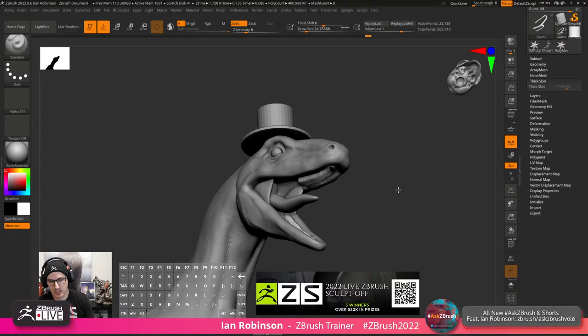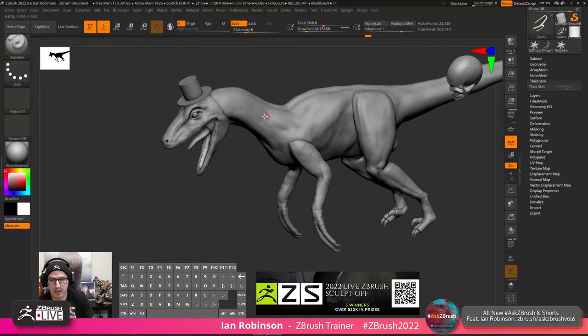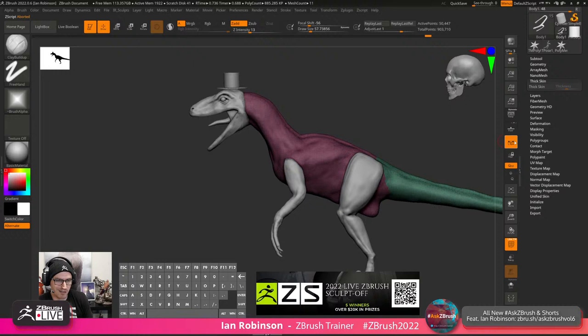However, when it's something like this dino, orthographic view is actually really good for when you 3D print something. It gives you a pretty good interpretation of what that's going to look like. So I'm actually sculpting without perspective because, yeah, it's a dinosaur. We're probably wrong on how they look anyway, but I tried to match what is already, quote, known in the industry. So yeah, for this, perspective is not really needed, but again, for likenesses, yes.